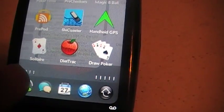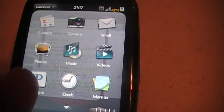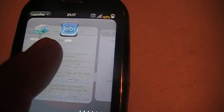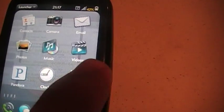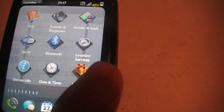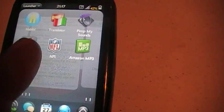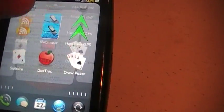Alright, I'll show you another thing. If you notice all these little lines down here, that's extra pages. Originally, when the Pre came out, it only had 3 pages. With the hack, you can add extra pages to the launcher. And I just put a couple apps that I got off the Homebrew section of precentral.net just to show you how many pages you can have. You can have up to 10 at this point. And not only can you have 10 across, you can also have it going up and down.